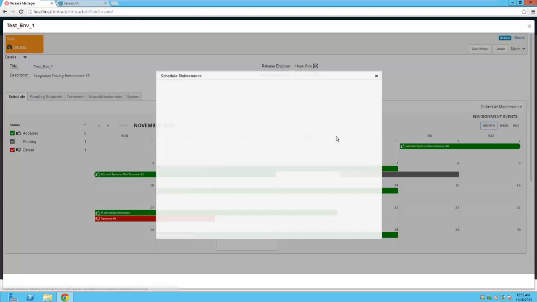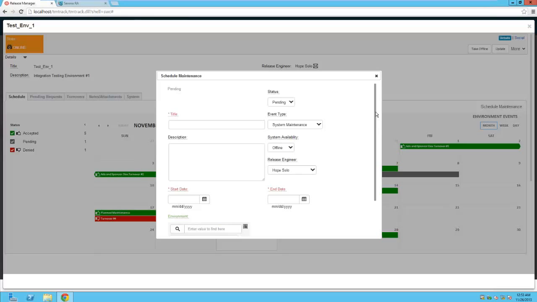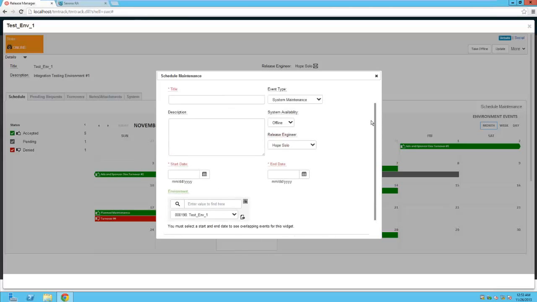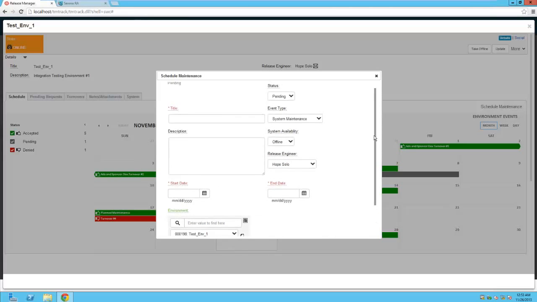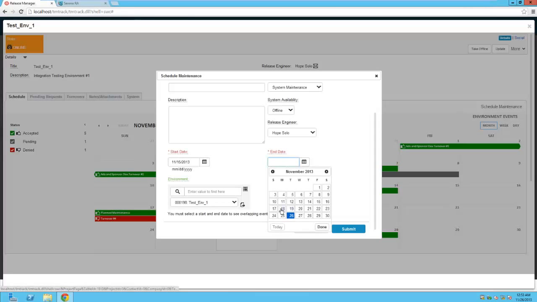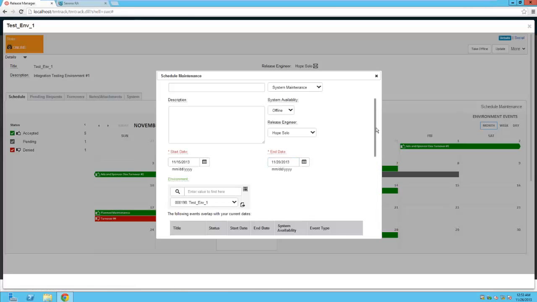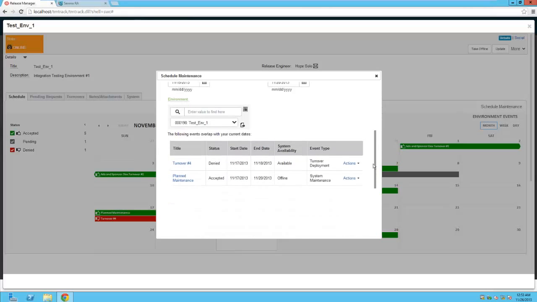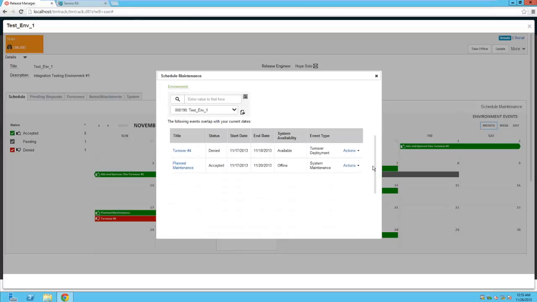You can, for example, schedule or request access to this environment. So in this case, test environment number 1. We will request access during the period of time when maintenance is scheduled, and notice what happens at the bottom of the form here. As soon as we pick conflicting dates, we are told, in fact, that there is a potential conflict with the time that we're requesting access to test environment number 1 and what is actually going on.